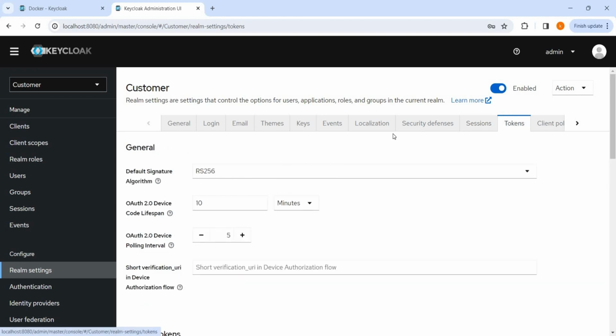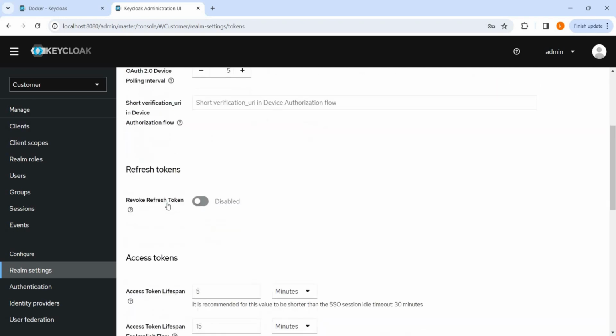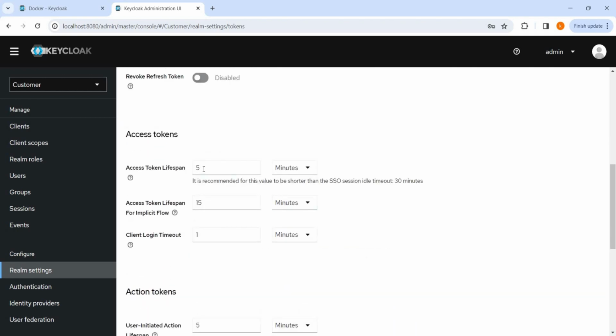Let's come to the token. So this is the token algorithm. Okay, and this is again a lifespan of a token which I mentioned. Refresh token, revoke refresh token. This is also a setting which we are not going to change as of now. Access token is valid for 5 minutes.